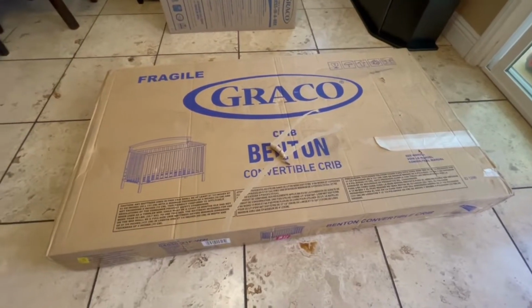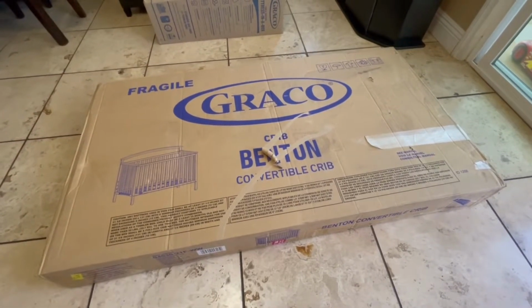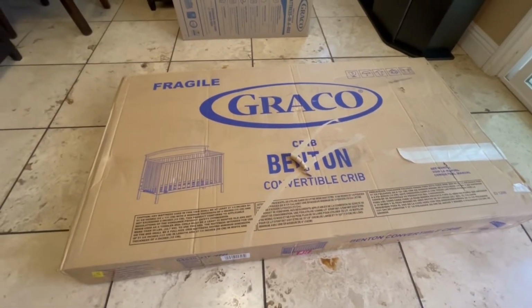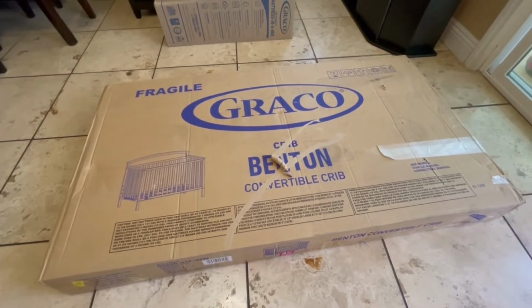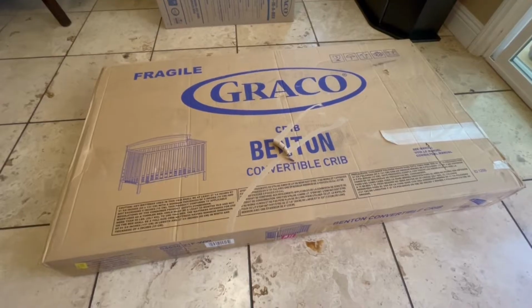So this is what the box looks like right here. As you guys could see, it came in one piece. We ordered it from Amazon, and I just can't wait to put this thing together and have our baby sleeping in the crib instead of sleeping in the bassinet.